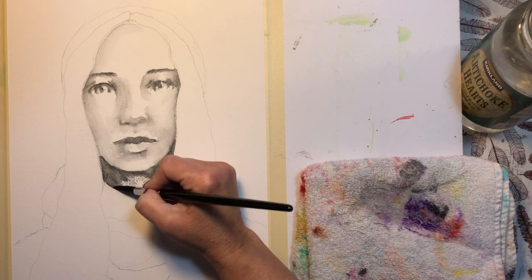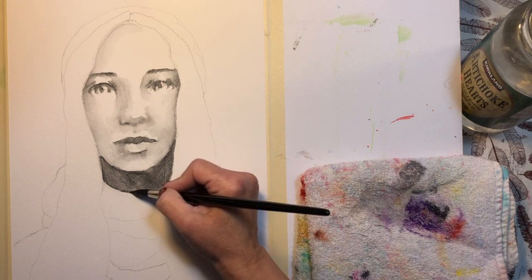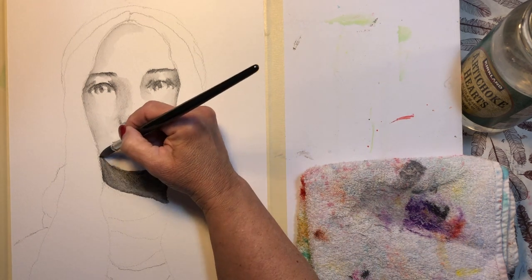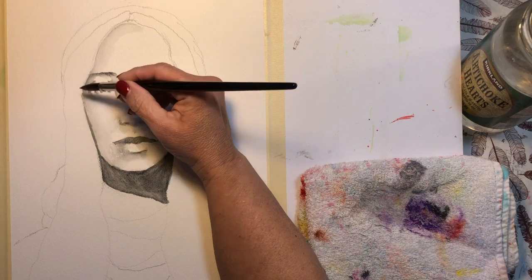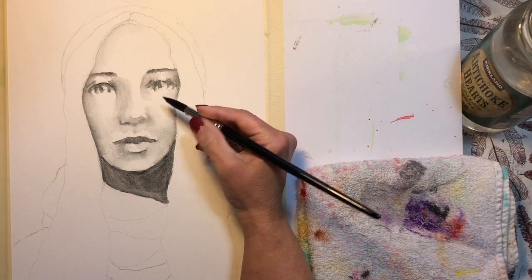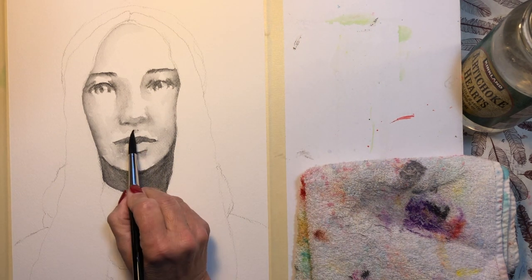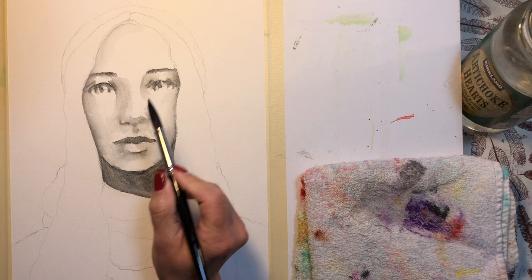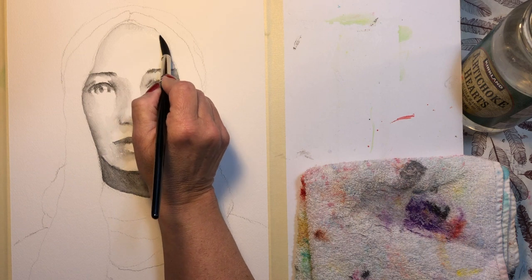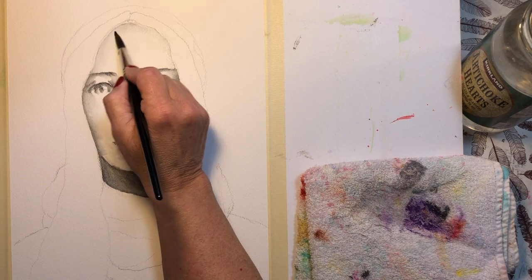Maybe I should have given you some close-ups at the beginning of what it looked like with that graphite on the texture paper. Next time. Not bad. Not bad at all. And let me tell you, that was a quick sketch. I probably only spent less than 10 minutes on that sketch.